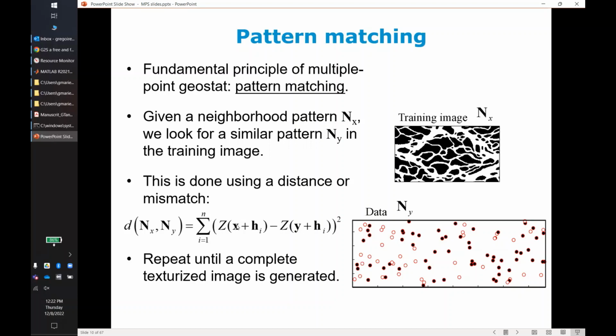Here x is a position, x plus h is the position of a neighbor, because you have a lag h, and z is the variable we try to simulate. So you do a sum of square differences over your patterns. It amounts to this: you take a pattern and you try to fit it in a place in your data, and you go on. And actually, most of the time we don't work with patterns, but pixel by pixel.